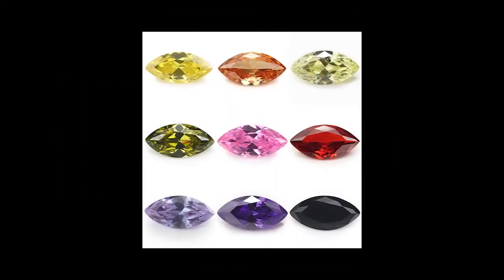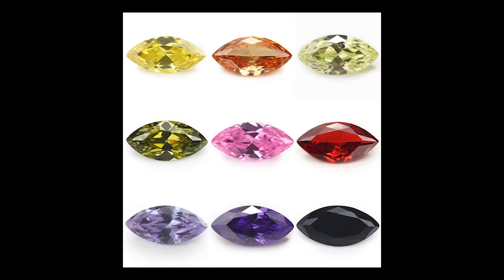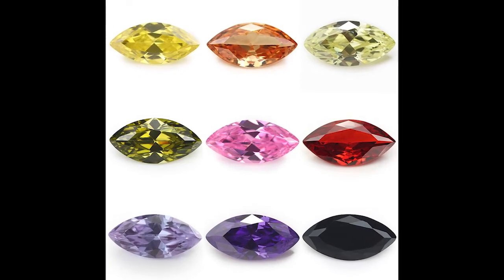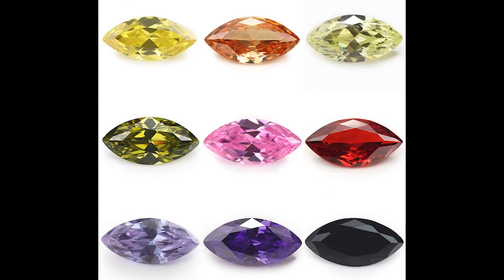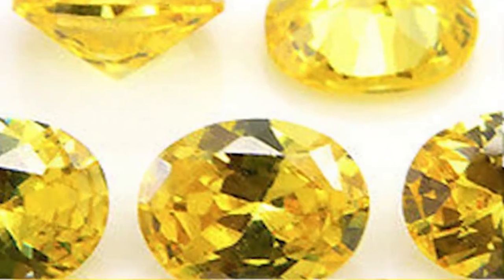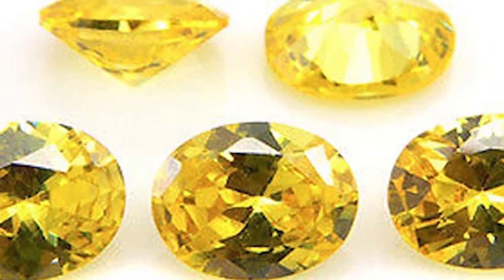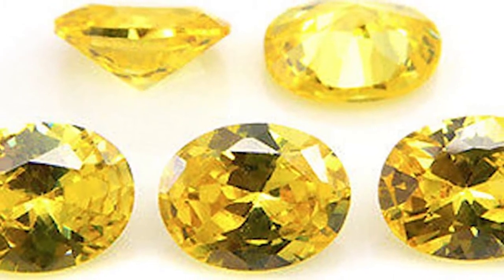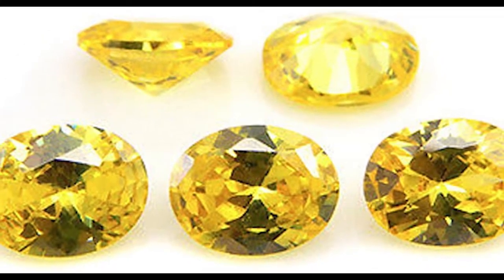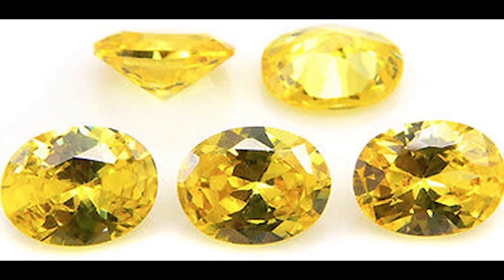As far as a design for CZ, a long time ago when I was looking around for cool designs to cut someday, I came across a design on facetdiagrams.org called the Sydney Sparkler. I thought it would make a great design to cut in a gemstone with a high refractive index like CZ. But on that site, the cutting instructions are not included with the gemstone. I could see what the design looked like and the basic information — it didn't seem like too many facets or tiers — but it didn't have the instructions, so I put that on my to-cut list and never went back to it.